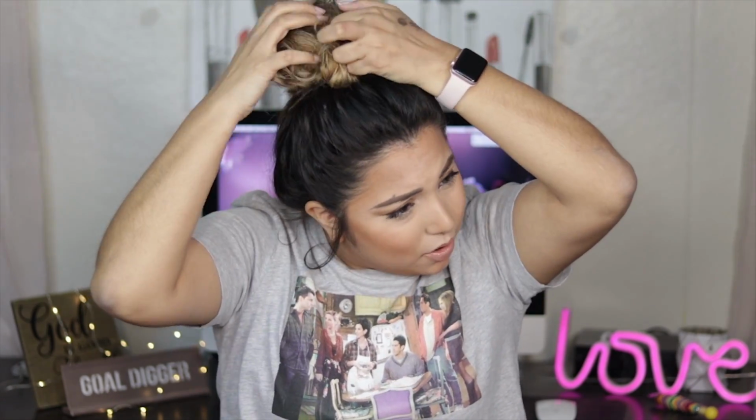So right now I washed it maybe like 2 hours ago, so it is a little bit damp. I'm gonna go ahead and let it down, and I'm gonna show you guys how the beast looks. So without me doing anything, this is what my hair looks like. I'm gonna be telling you guys exactly what I use for my hair and what you will be needing for your hair.